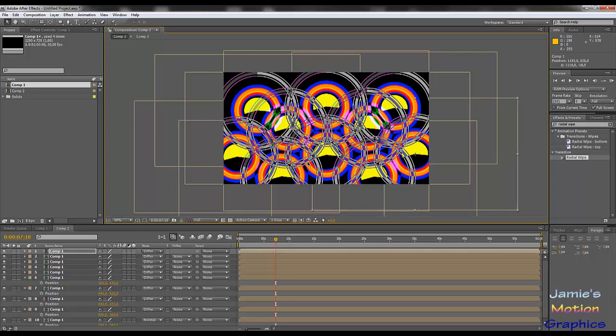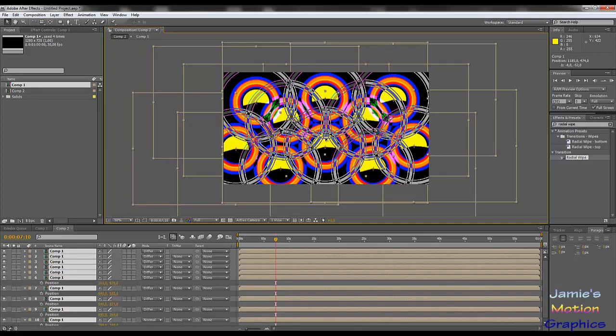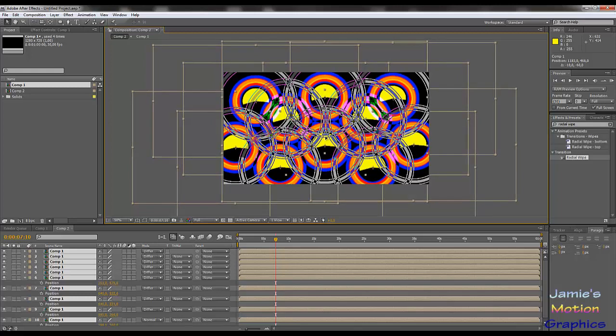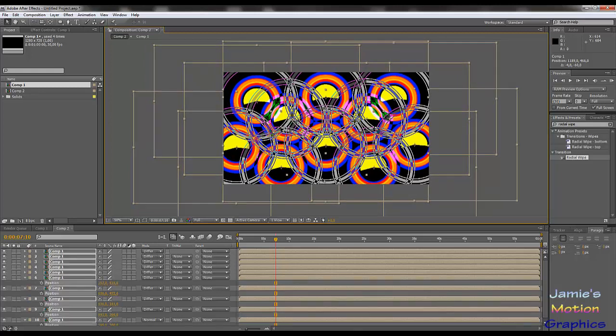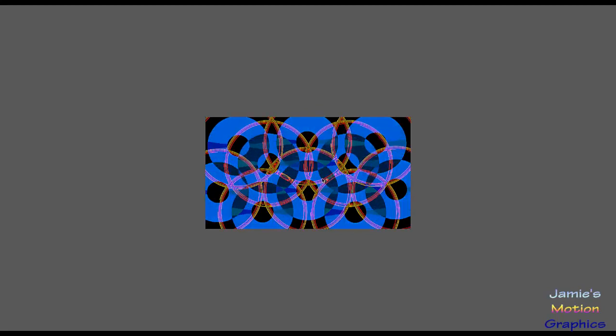Okay, let's see what this looks like then. Let's take every one and move them upwards a little bit so that it's a little more centered. Okay, let's go. This should be good. So yeah, lots of things going on, even though the effect itself is pretty easy.